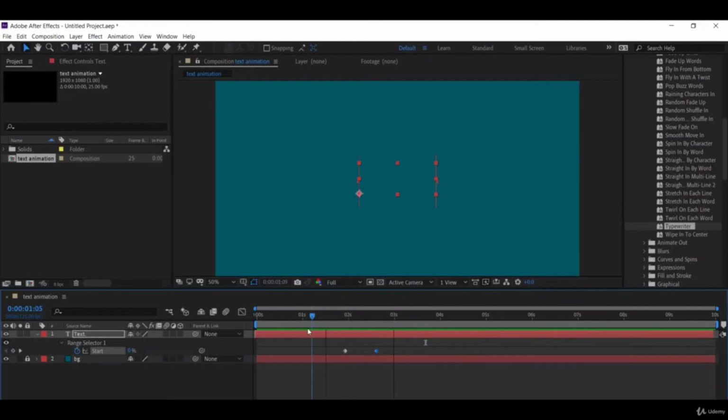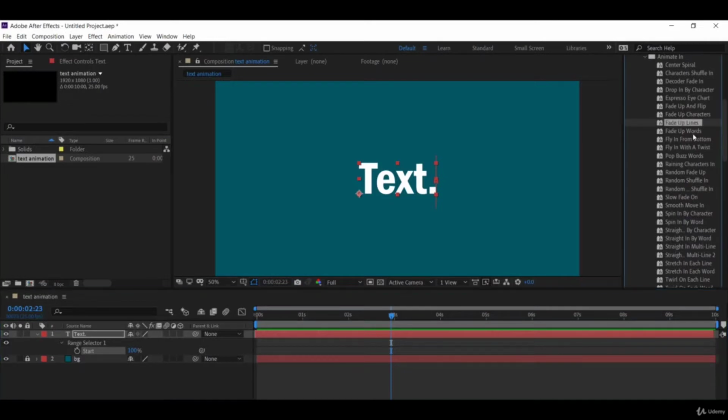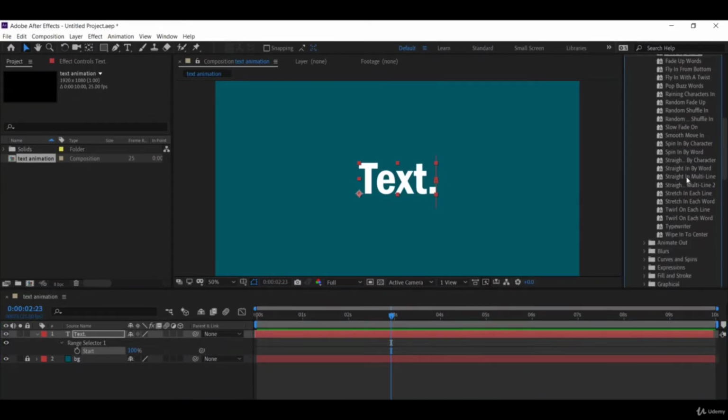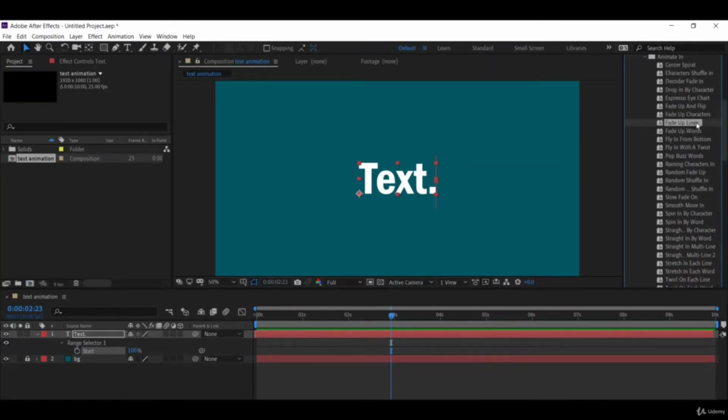So you can see this is the text generated by After Effects. This is the text preset you can use. Let's delete it and use another one. Let's search for text. Let's take this one.